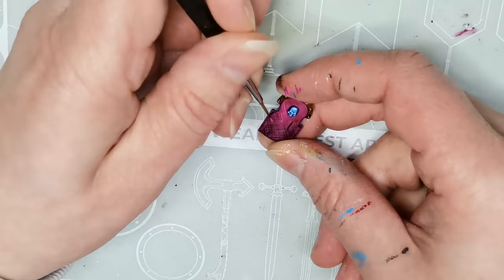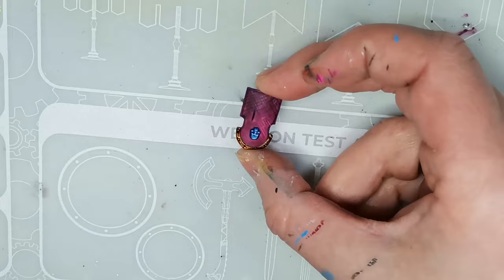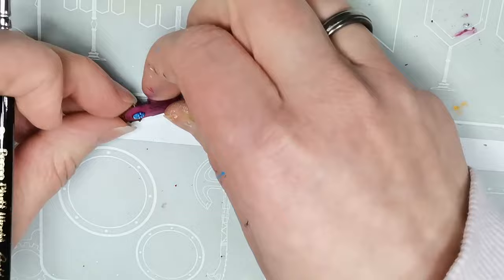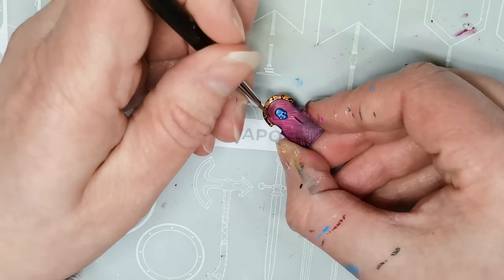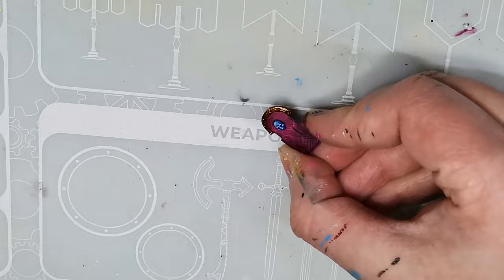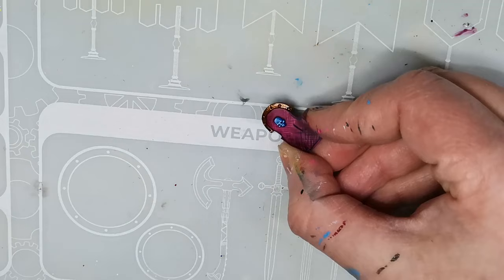I then started highlighting the shield. The first color I was using is also a fluorescent paint from Huge Miniatures called Pulse Wave Pink. I'm doing the cross-hatching with thin diagonal lines across the entire shield. It's a way of adding the illusion of light and shadow without having to do a very realistic blend. I'm not great at blending and I don't really have the patience for it over large flat surfaces, so I prefer to do this instead. I just think it's more fun, and I'm painting to have fun.